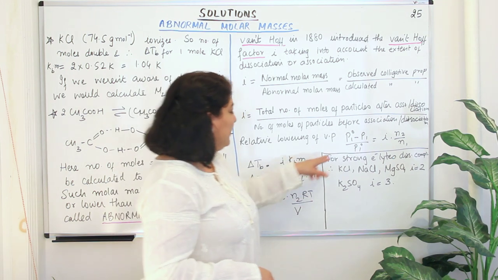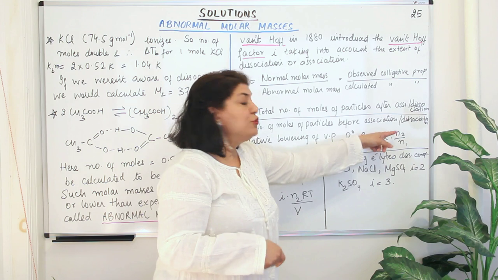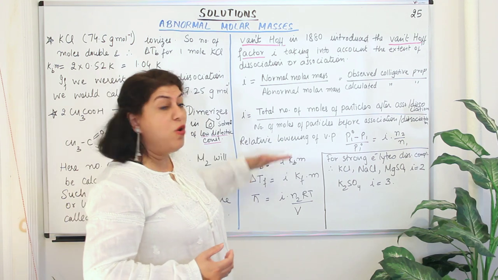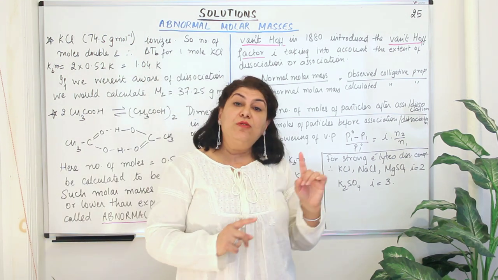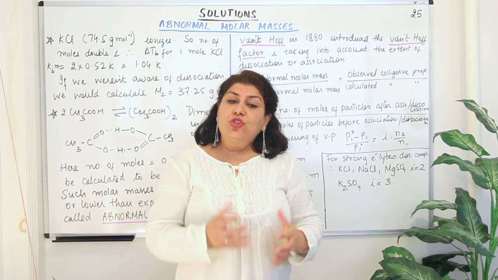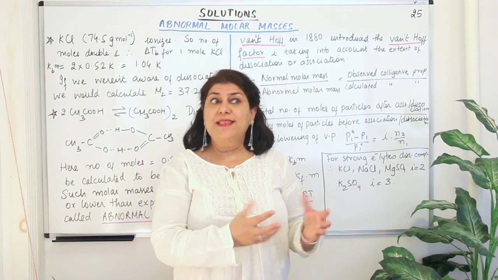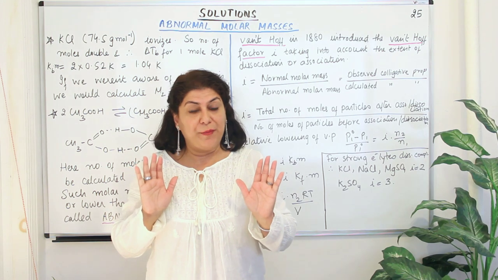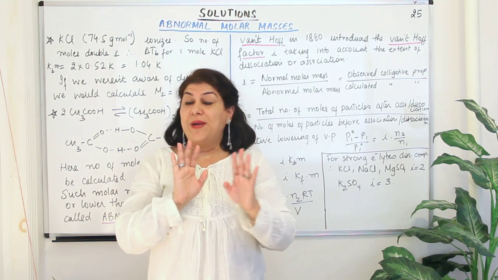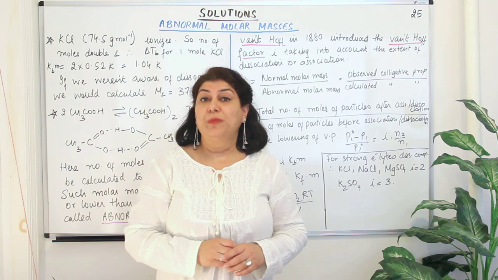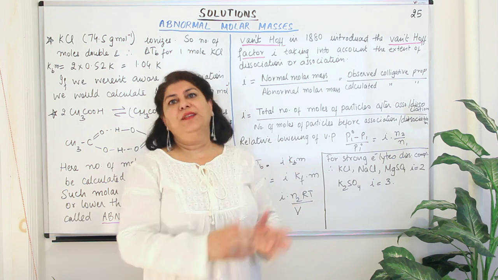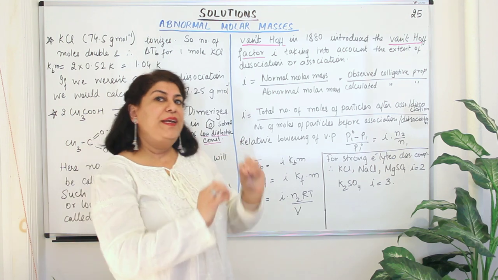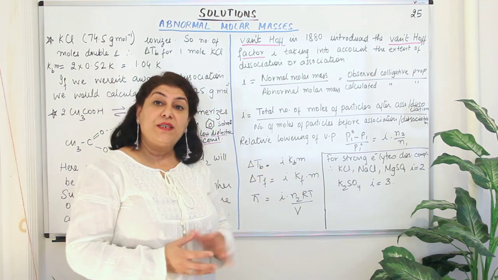from these formulae it is possible for you to calculate the molar mass of the solute — because in all of them you will have the number of moles of solute, and number of moles of solute equals the mass taken divided by the molar mass M2. Therefore, in all the colligative properties, we can find out the molar mass of the solute. It was an indirect way of finding out the molar mass in case you did not know the solute — you find out the molar mass, look it up in a table, and it helps identify the compound.